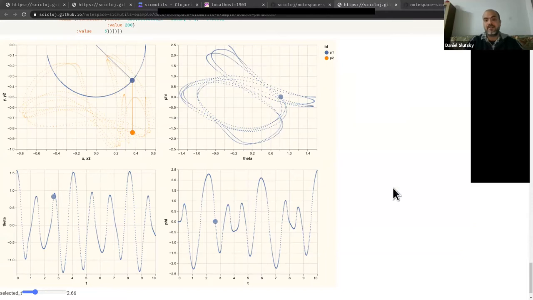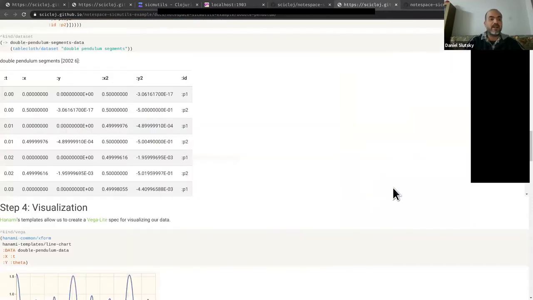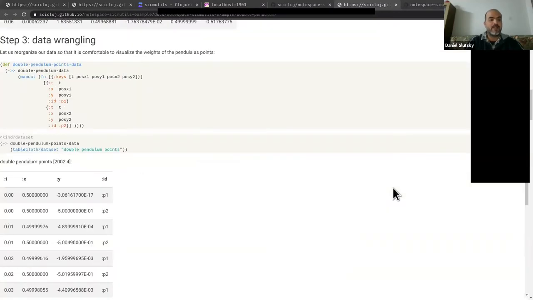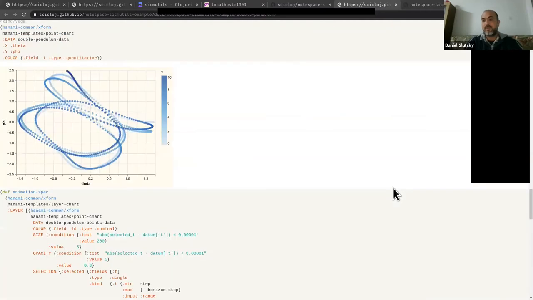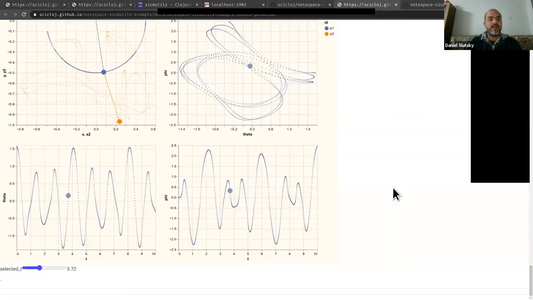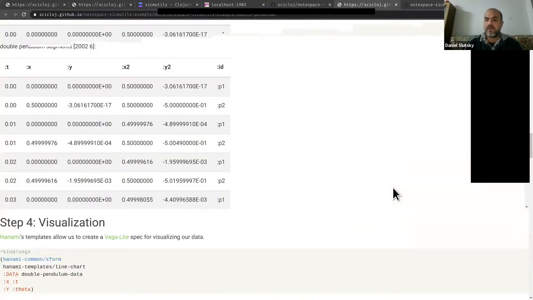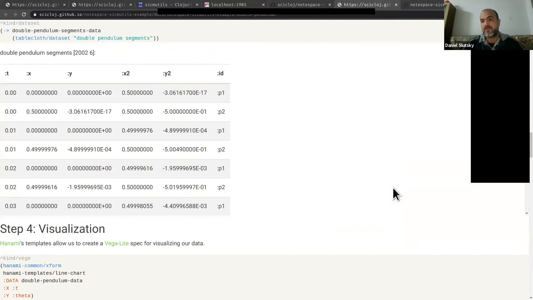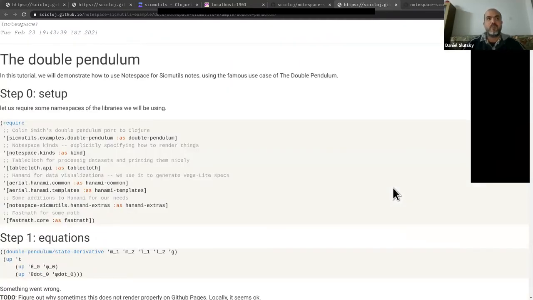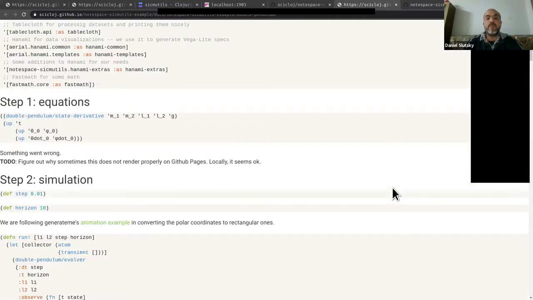And creating this, and creating it in a way that shows the data and the formulas and all the details is something that we will be doing a lot in our studies. And here we created it with Notespace. What we don't see at the moment is the process of creation. And what we hope to do is to allow creating such visual documents without leaving our usual environment of our REPL and editor that most Clojure practitioners like. So that will be the goal, to see how we can do that in a typical Clojure session, without changing too much of the usual habits.